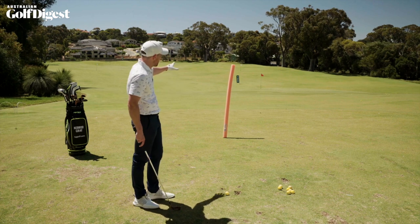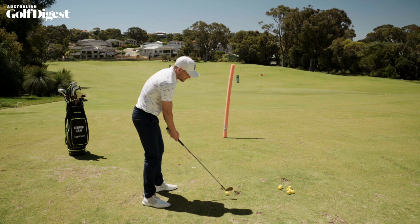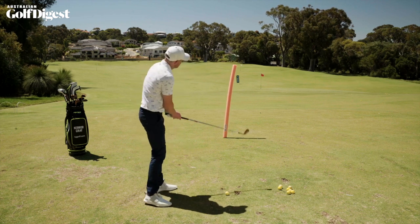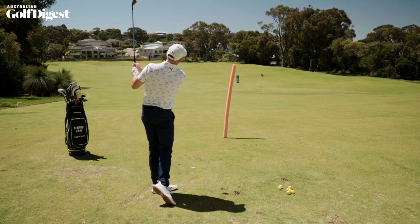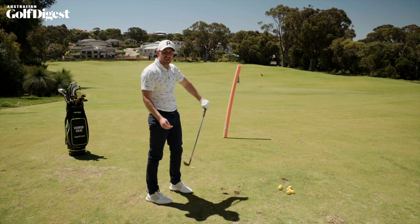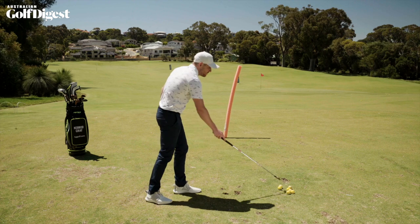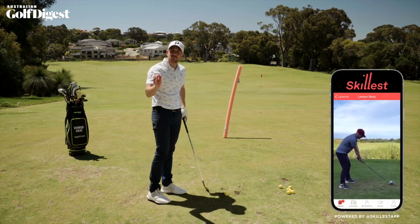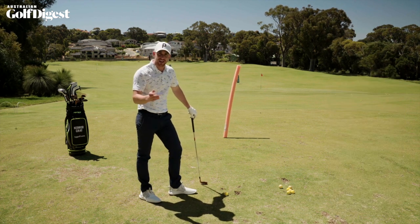So out in front of me I've got a noodle set up, and all we're simply going to do here is, to the best of our ability, try and match our clubface up with that noodle. We're going to start off with some small shots, seeing if we can hit the noodle out in front of us. That one I just clipped the left hand side, meaning that my delivery, my clubface, was aiming at my intended target. If you're a player who tends to miss it too far left or too far right, well at some stage throughout the motion — or it could be your alignment — your clubface is simply not aligned with your target.